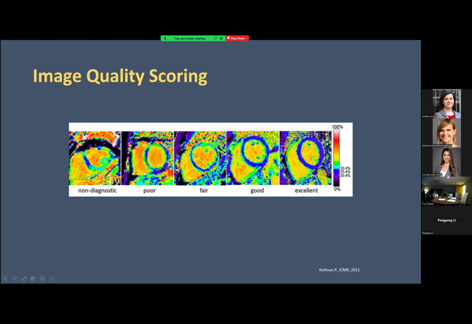Okay, well, let's look at that image. You know what? We're going to make the cut point that we will only include in the analysis any scans that are fair, good, or excellent. And those that were poor or non-diagnostic, we won't include. So by scoring it and entering that in the database, it allows the statistician to very easily make that decision with the investigator without having to do a pull of the data and look at the images. Why is this an outlier? We can put the quality score and even a note into the database. That's been really helpful.